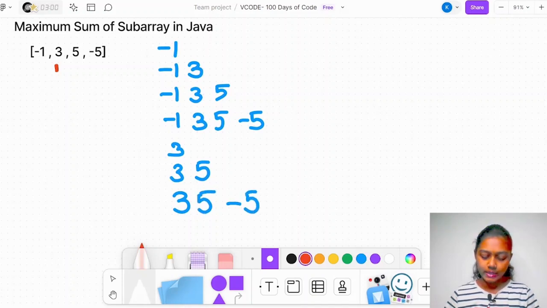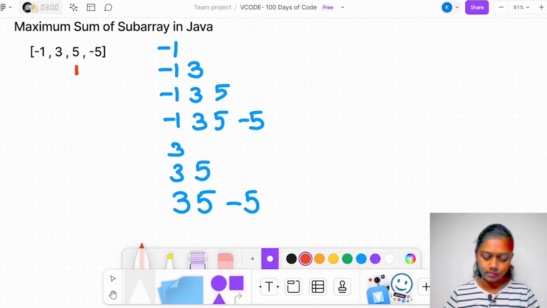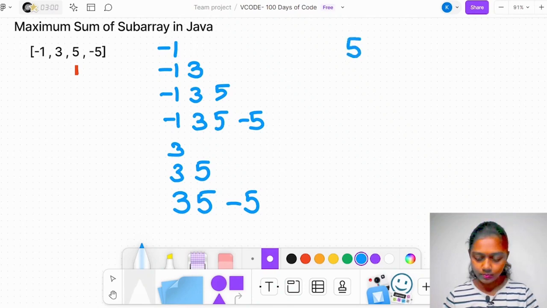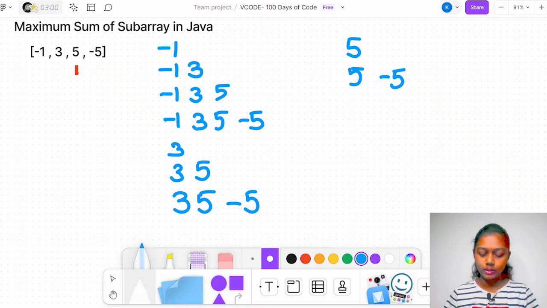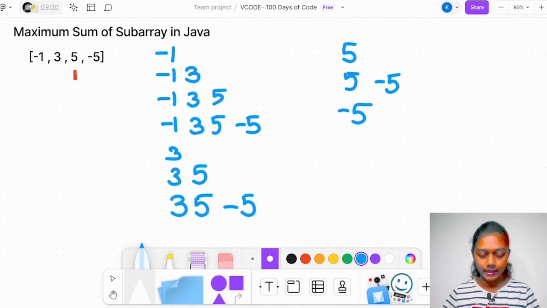Now let's start from 5. So we have 5, then 5, minus 5. Now the final thing left is minus 5. So these are all the subarrays which we got in this array.